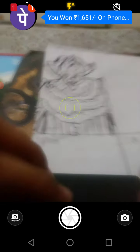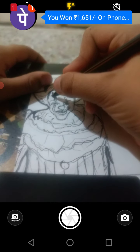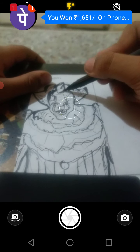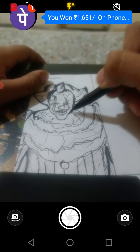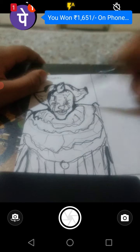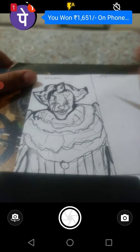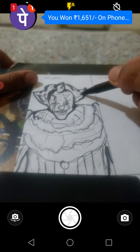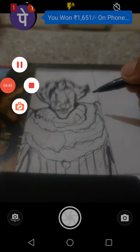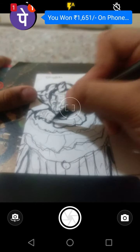It's coming, man. Yay, this is fun doing shadows of Pennywise. Pennywise ka shadow acha hai. Part 2 bhi aayega iska.